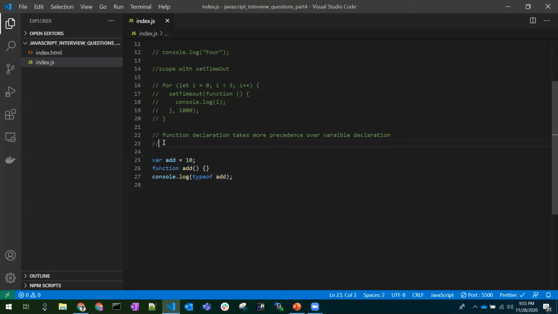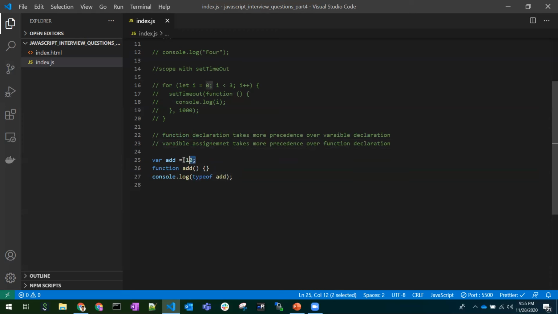With this observation, we can come to another point: variable assignments take more precedence over function declarations. So with this, I think you got some points.